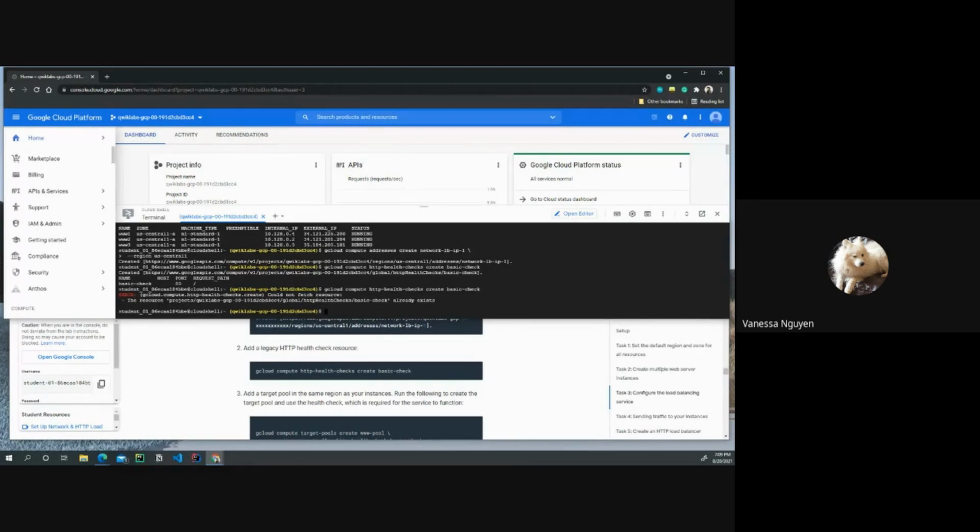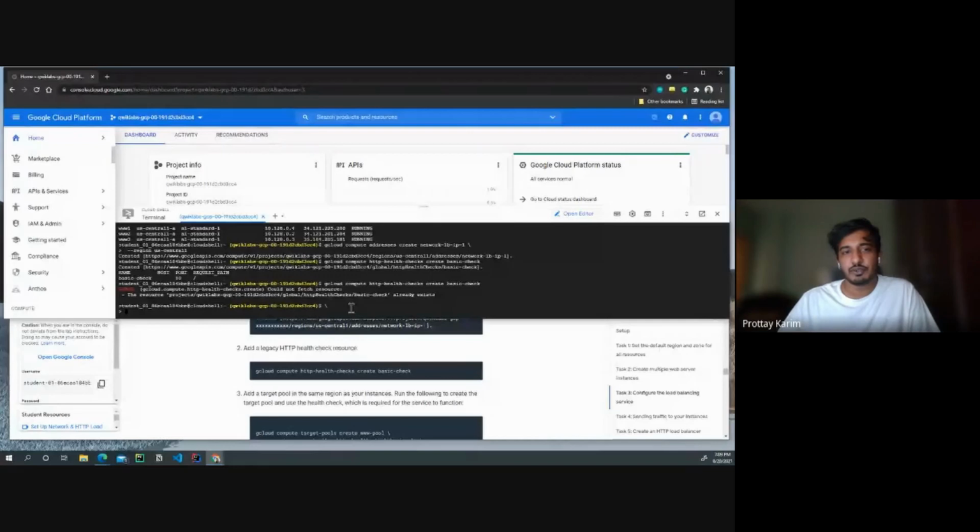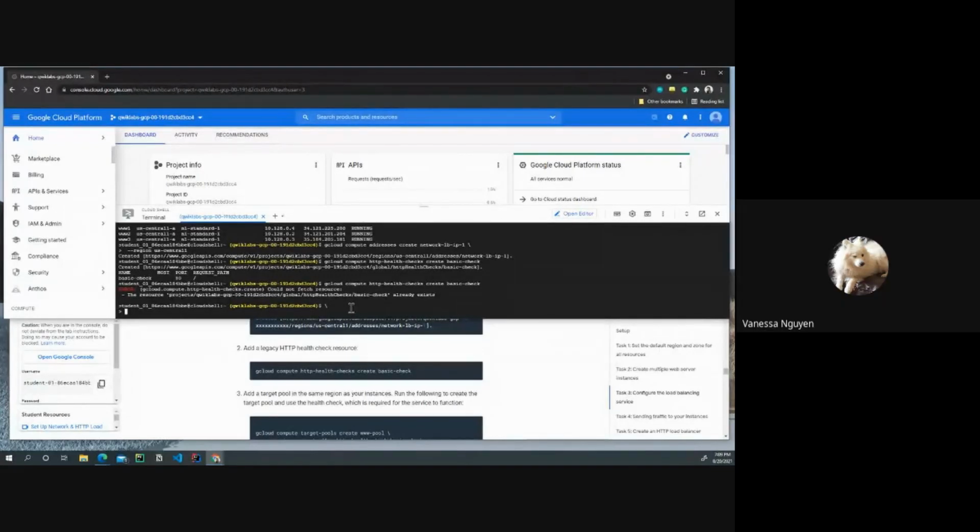Hello. Can you hear me? Yeah. Just because the command seems to show several lines, is that part of the command? Okay, so if you do a backslash and press enter, it just takes you to the new line instead of entering the command.